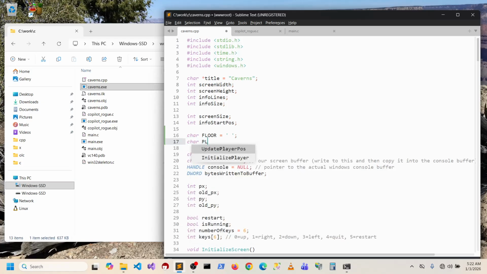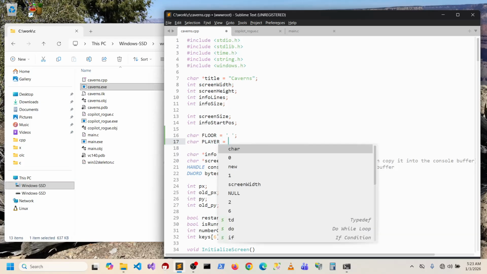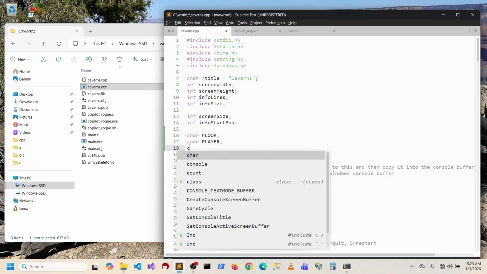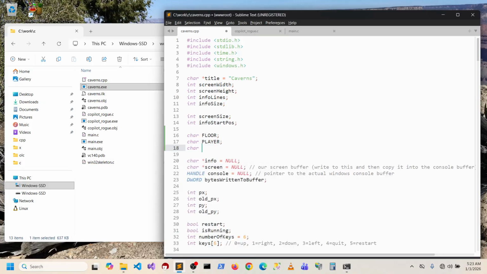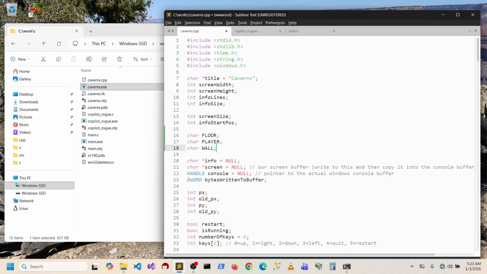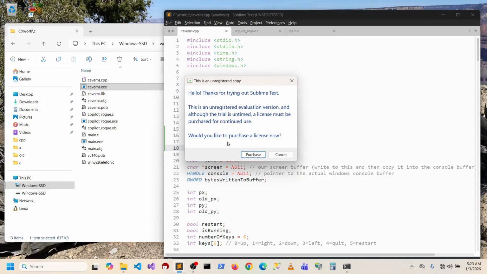Is it player? Oh, wait a minute. We don't want to do that. We don't want to initialize it until our initialization routines get there. What else do we have? A wall. I think that's it.